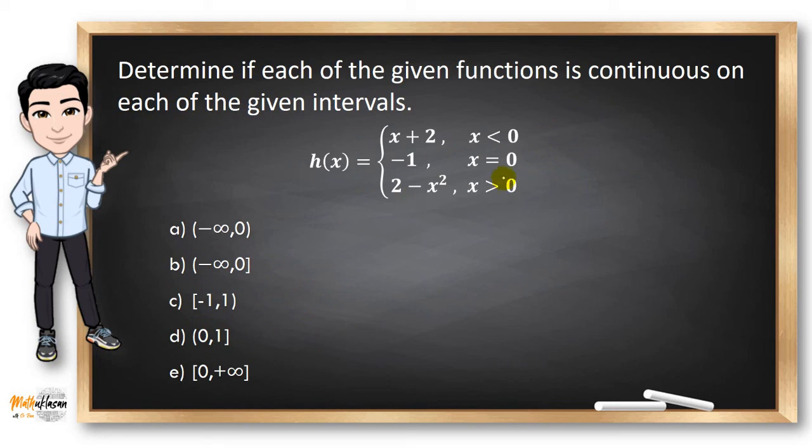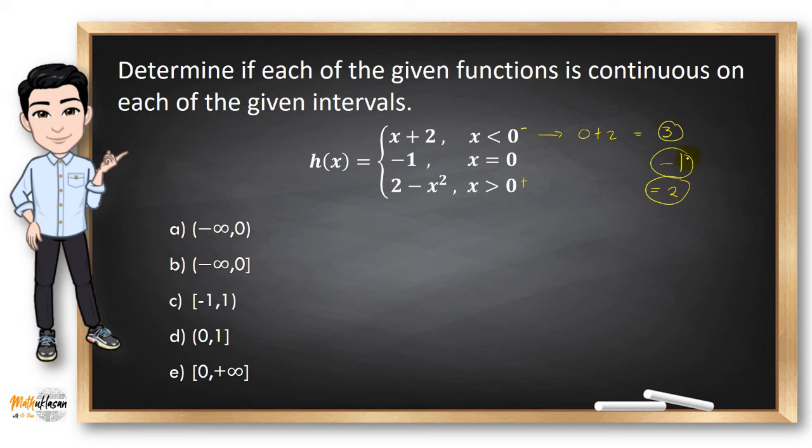Okay, paano naman kapag ganito ang function ng given natin? Well, dito, kailangan lang nating i-check kung anong ina-approach niyang value kapag nag-0 siya. Ito yung clue natin, yung 0. So, kung halimbawang nilagay ko yung 0 dito sa x plus 2, 0 plus 2, this is equal to 3. So, ang ina-approach na value nito from the left side of 0 is 3. Dito naman, well, define siya as if x equals 0, it's negative 1. And then this one, if x is greater than 0, this is 2. So, from the right, it approaches 2.